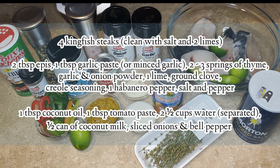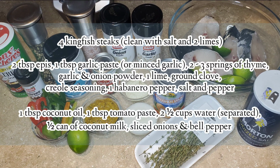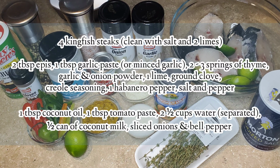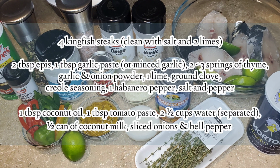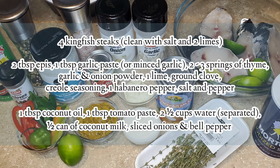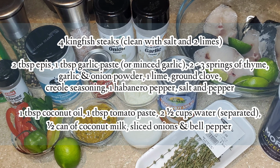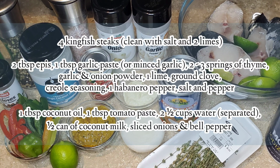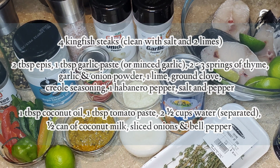Here is the list of ingredients that I'll be using. I have 4 kingfish steaks which I'll clean with salt as well as lime. To marinate it, I'll use 2 tablespoons épices, 1 tablespoon garlic paste or minced garlic, 2 to 3 sprigs of thyme, garlic and onion powder, the juice of 1 lime, ground clove, Creole seasoning, 1 habanero pepper, as well as salt and pepper. I'll also use 1 tablespoon coconut oil, 1 tablespoon tomato paste, 2.5 cups of water which I separated into 2 cups and half cup. I also have half a can of coconut milk as well as sliced onions and bell peppers.